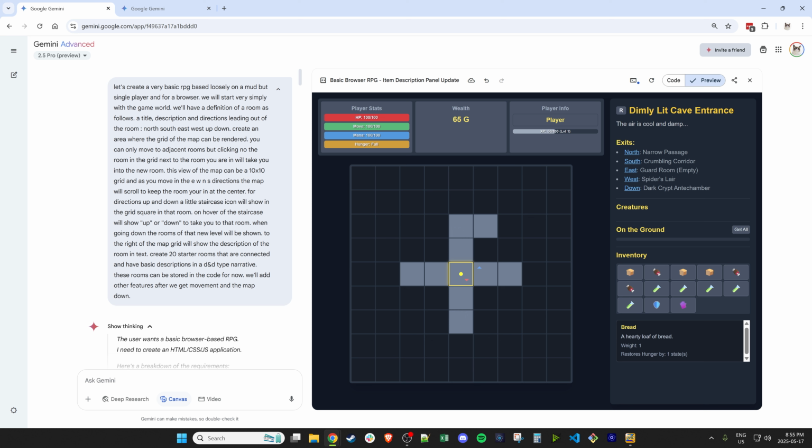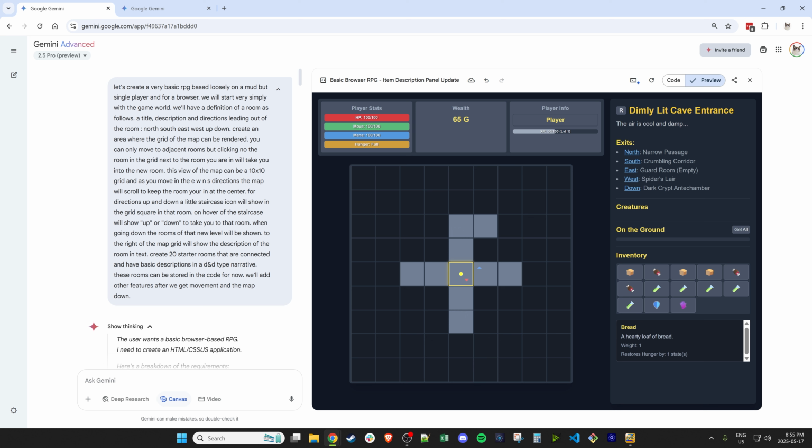Now I'm using a large language model called Gemini Advanced. You've heard of ChatGPT, I'm sure, by OpenAI. This is Google's version. The 2.5 Pro is kind of the latest and greatest, and I'm on a paid program right now. I think it's like 25 bucks a month. It lets you do more and use the more advanced models.